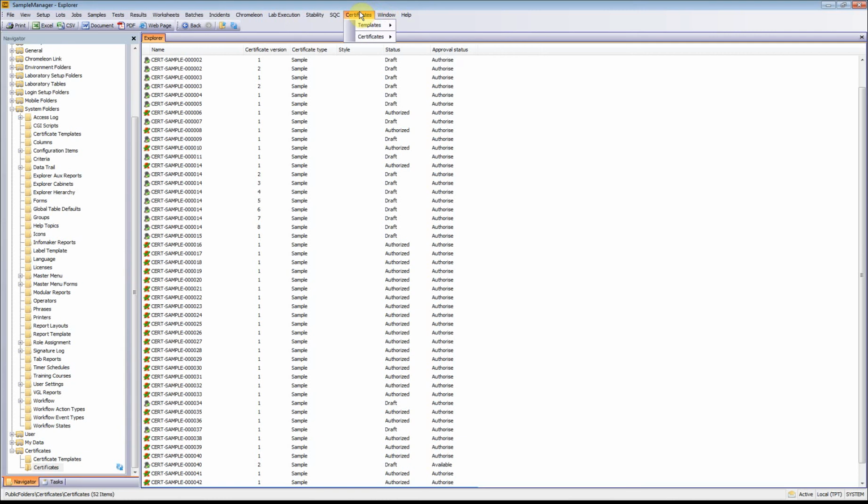Now, the last but not least is the idea that we might want to generate certificates using more than one sample, or more than one piece of information. For example, I may have a daily sample, and in addition to the results of a particular sample, I might want to pull through some tests from the daily sample, or the sample for the shift, or that kind of thing. And I can do that in an ad hoc manner via the template.